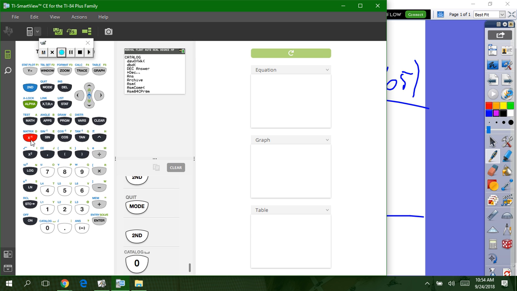And you only have to do this once. When you do this once in your calculator, it will always be on. You don't have to do this every time. Okay. So I'm going to go ahead and hit enter. It goes back to our main screen. I'm going to hit enter again. It says done. And they completed that operation for me. Okay. Now once again, you do not have to do that every single time. We've done it.